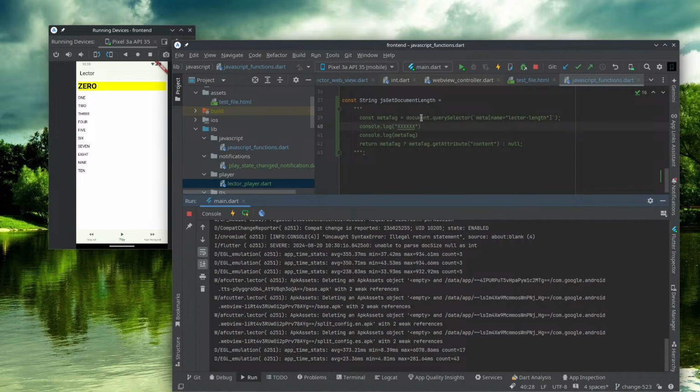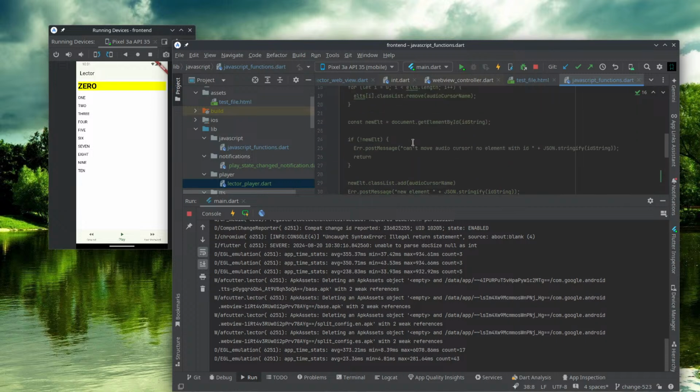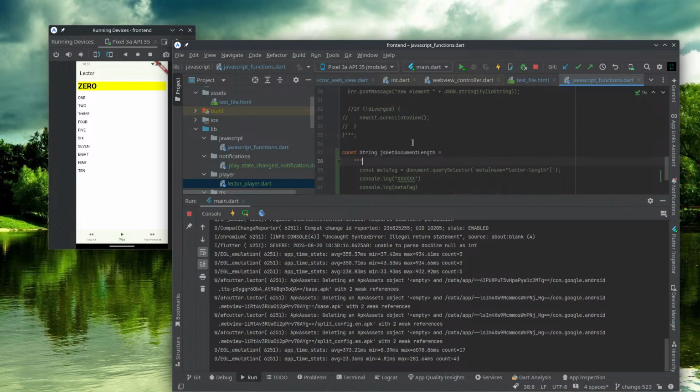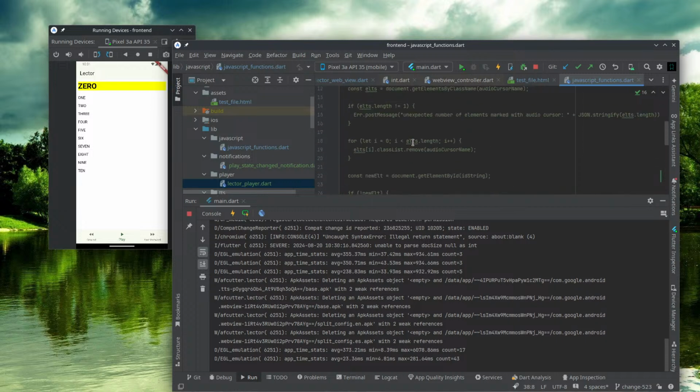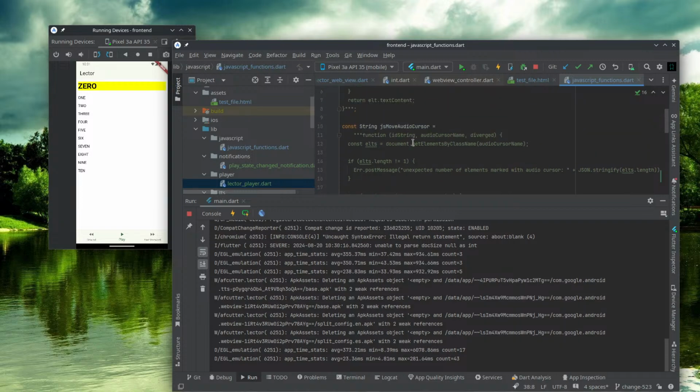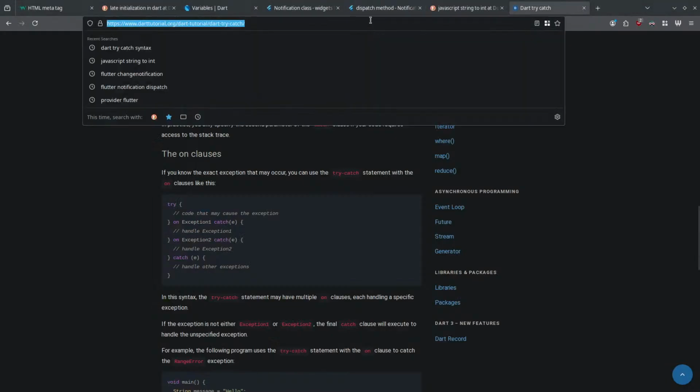Okay, I have no idea what's going on. For whatever reason, this is returning 0. So if meta tag return, this should mean if meta tag is populated, then we're going to call get attribute. Otherwise, we're going to return null, but this function is returning null. Oh, first of all, it's not a function. So is that my problem? I don't know if that is a problem.